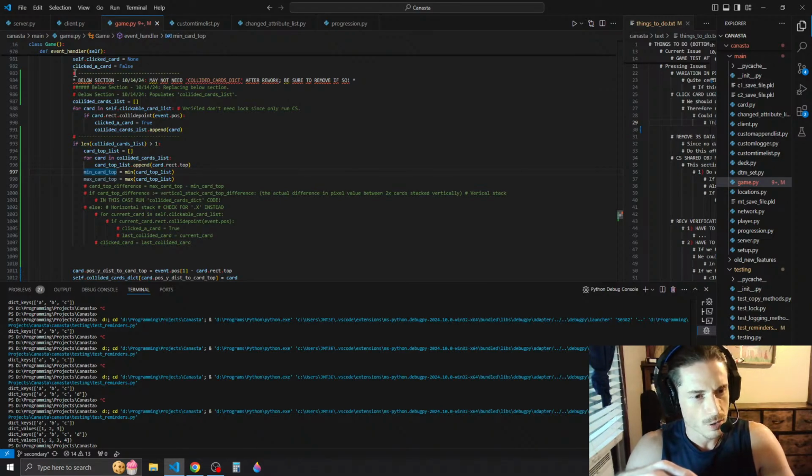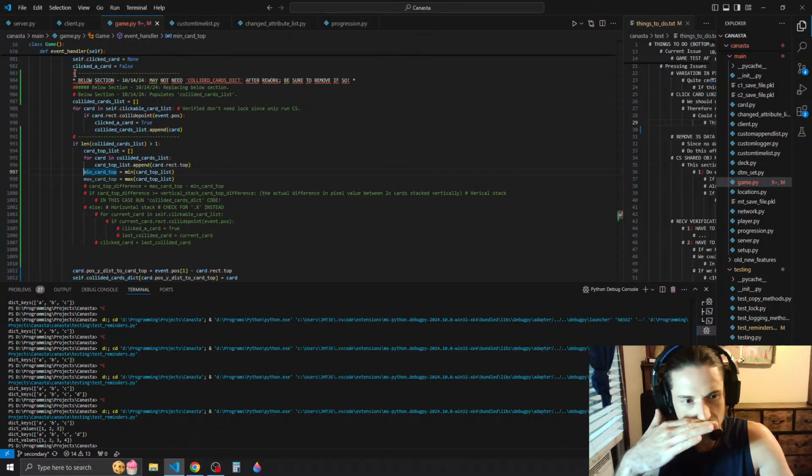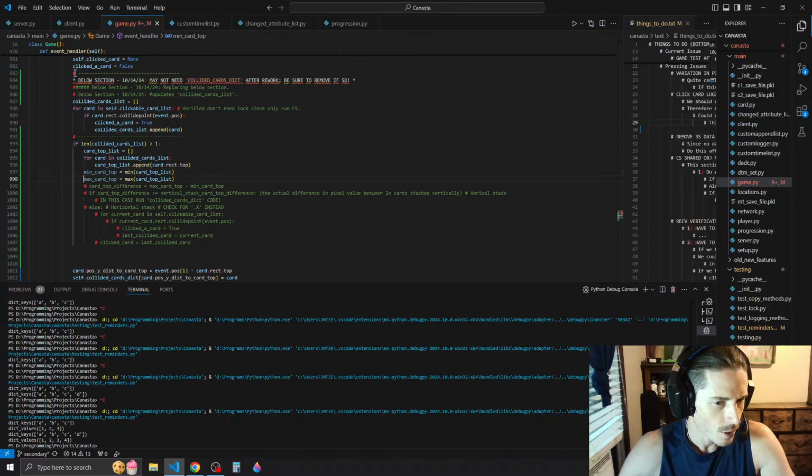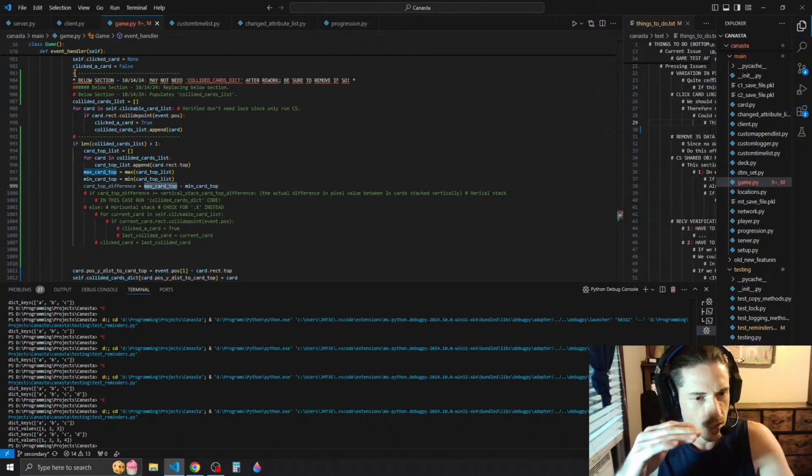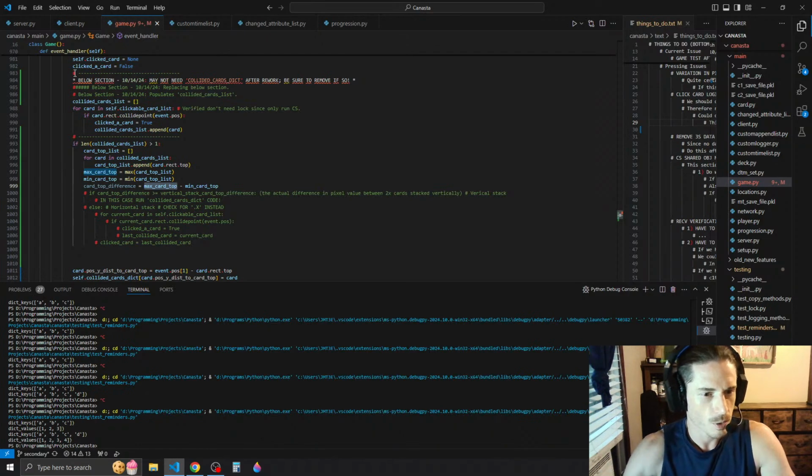And then we get the max card top, which is visually the highest card. And then we get the card top difference, where we subtract the min from the max. So if we had 80 as the max top and 40 as the min, we would do 80 minus 40, and that would be 40, and that would be our card top difference.